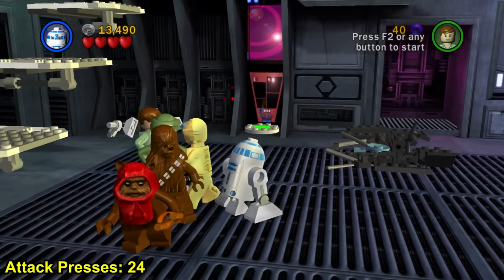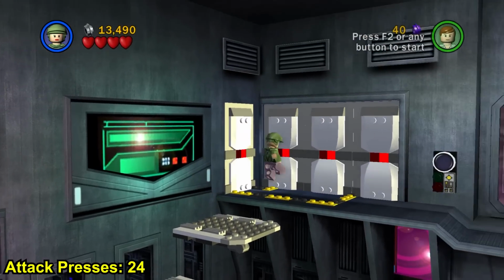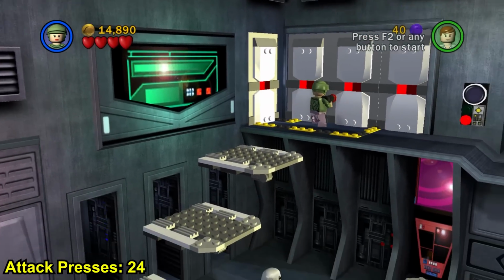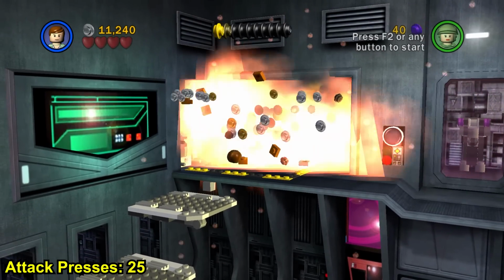The switch to turn these stairs into a ramp so 3PO can reach a panel is behind a destructible wall that R2 can't reach. I tried baiting a trooper into shooting me while I was up top, but he wouldn't even notice me. So I used one attack to shoot the wall.